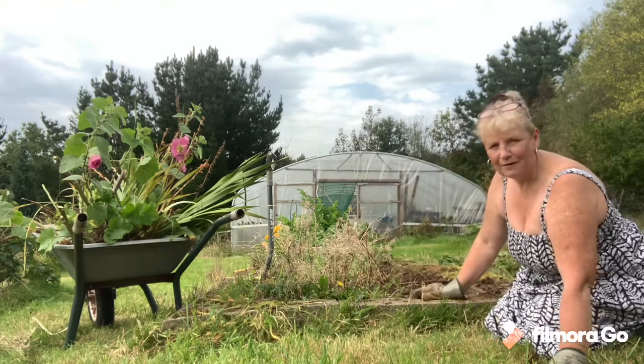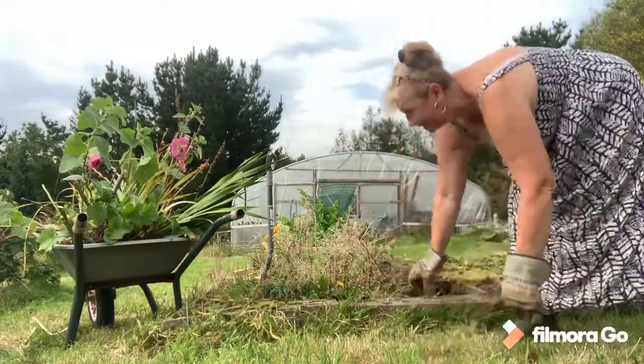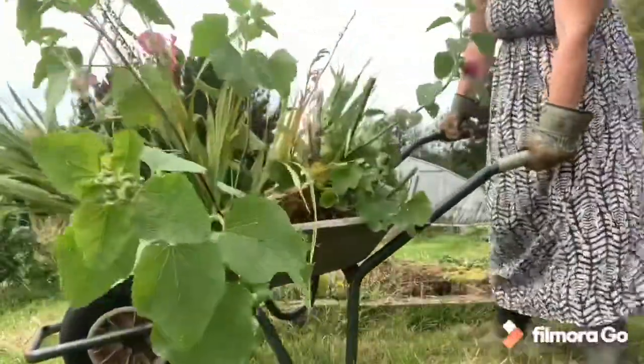They're all stacked up in the wheelbarrow. I have a wheelbarrow full of treasures now. Let me bring you into focus. Hello bee, you enjoying that flower? How much can you see?